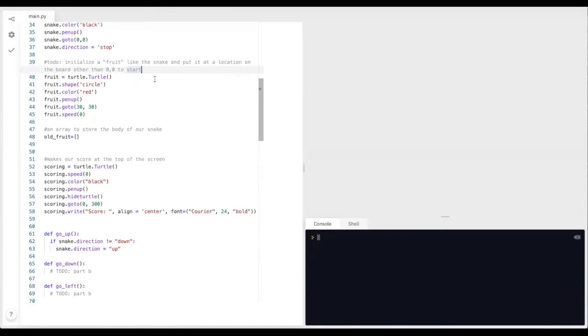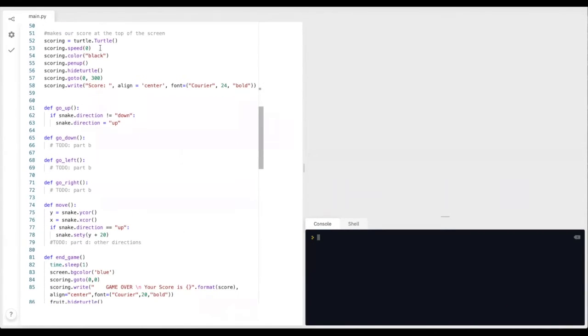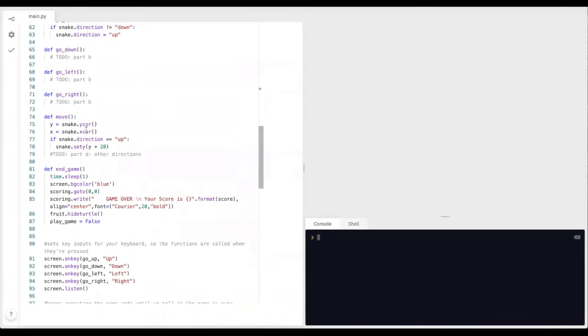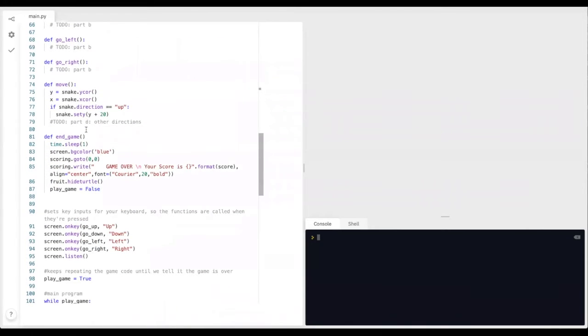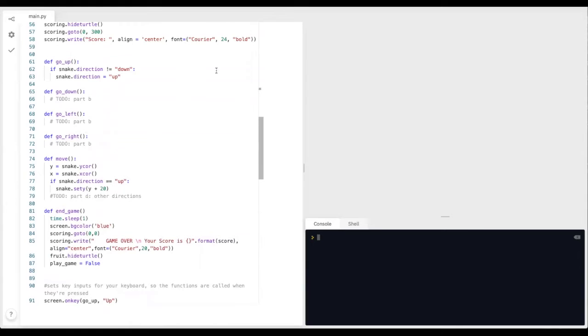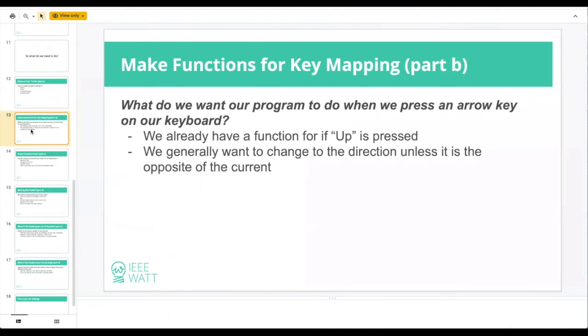Going through the code, there are more to-do things. We also need to make sure that we're doing key mapping for input, so that if we're pressing a certain key, it's going to cause a certain function to happen.